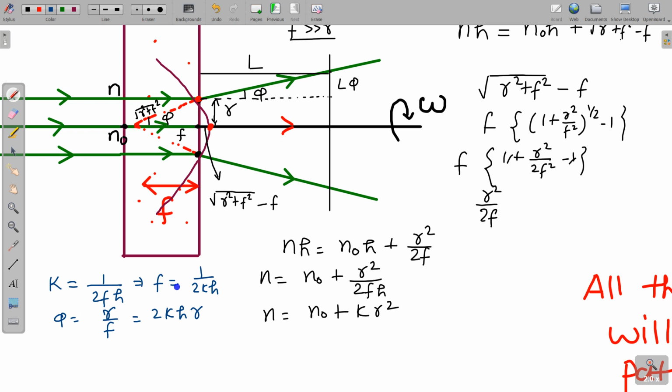So जितना यहाँ पर ये रेडियल डिस्टेंस होगा, उतना ही ज़्यादा उसमें यहाँ पर ये phi होगा, यानी कि उतना ही उसका डेविएशन होगा। तो phi is directly proportional to r here. So it is phi is equal to khr. So what is the radius of this spot? So radius of this spot is equal to the radius of the beam plus this L into phi, and for phi we can write this, and in phi we need the value of k, and k we have already calculated, we can put that value of k. So this will give us the radius of the spot.